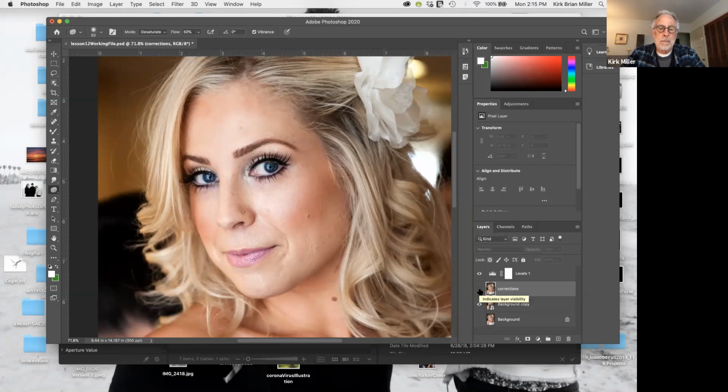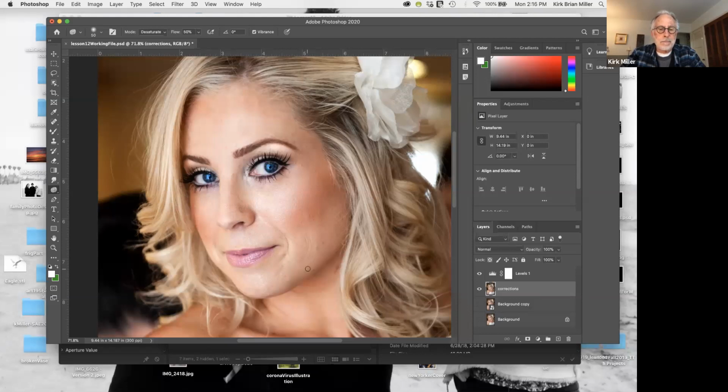Notice that the decoration in her nose and her freckles and stuff become more prominent. And notice the highlights that I created beneath her eyebrows and her eyes and that sort of thing. When I click on and off, you can really see the difference in her eyes. I probably overdid it a bit with her eyes, but that's okay for right now.